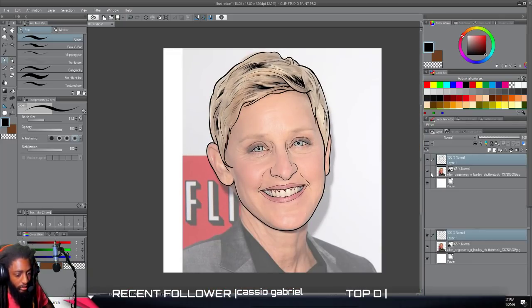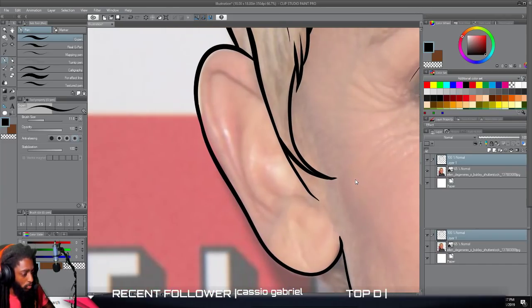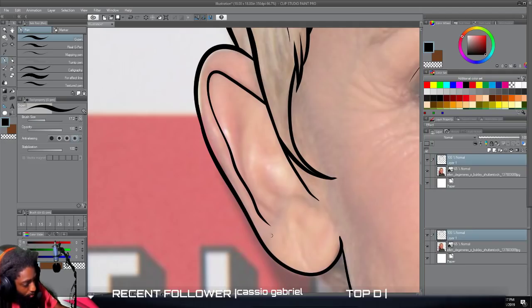Let's see what we got so far. I need to come inside. We need to bring this brush size up. The other details in this ear. Everything clean. We got our stabilizer up so we can make some very clean lines. Bring this that way. Curve that.